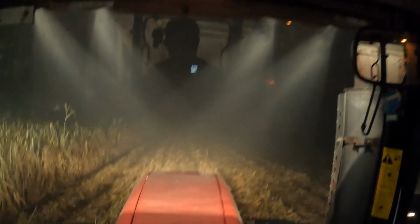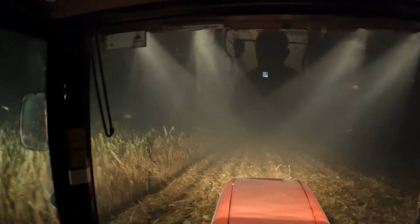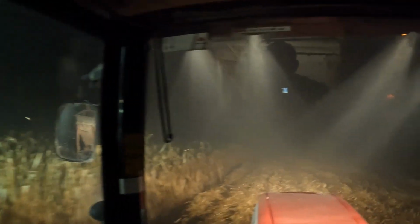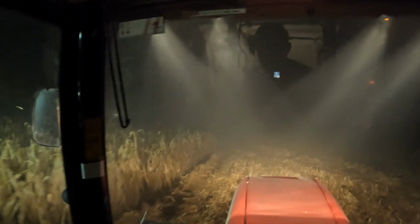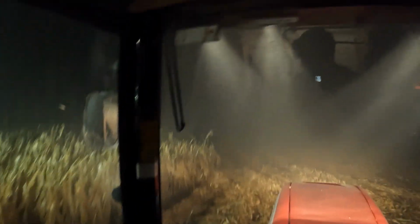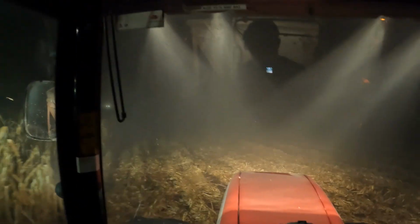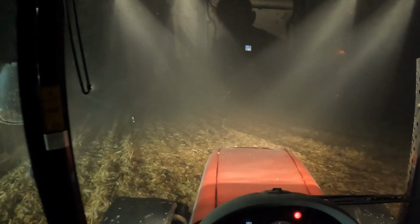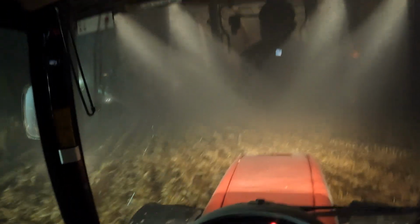The fog is so thick now, we can barely see each other's lights. When we were at the end of the field, Ferdy could not see us anymore because the fog is that bad. I mean, it's not being an issue for us because we know exactly where we're going to be, because it's one ring around and then we're going to dump, so it's not like it's causing an issue to find anyone. But it does show how thick the fog is. I'm saying too many tongue twisters tonight, apparently.